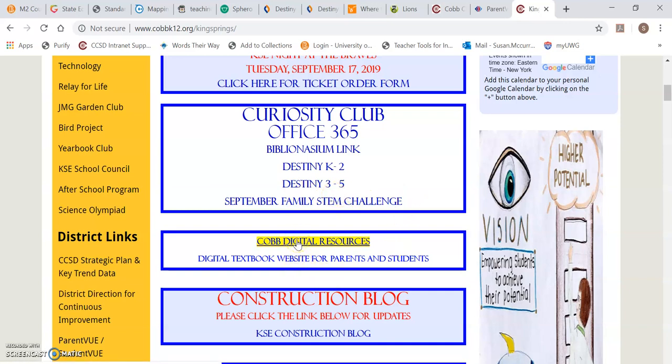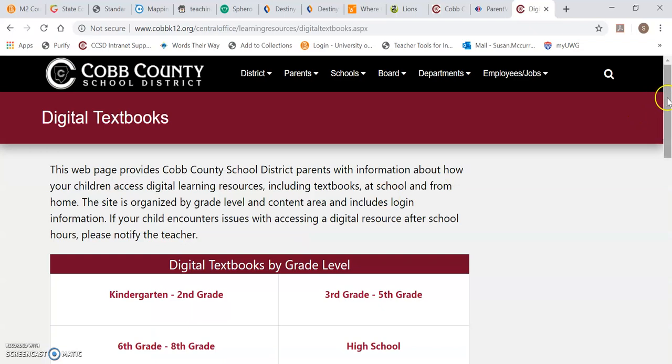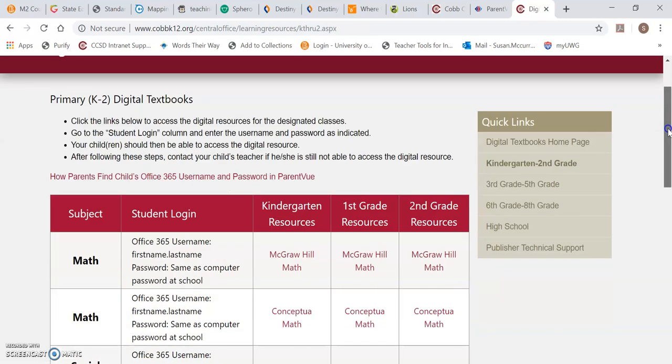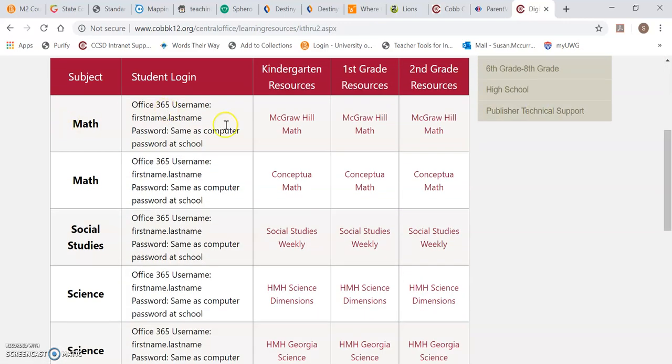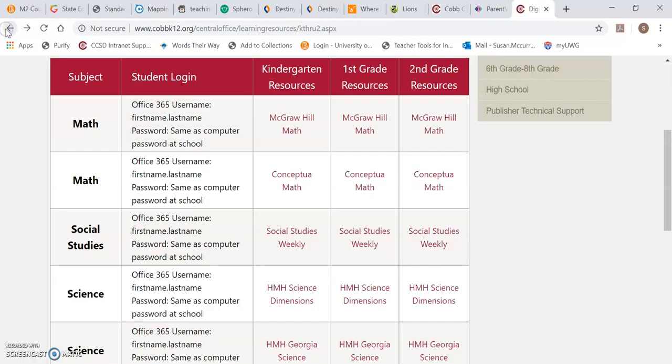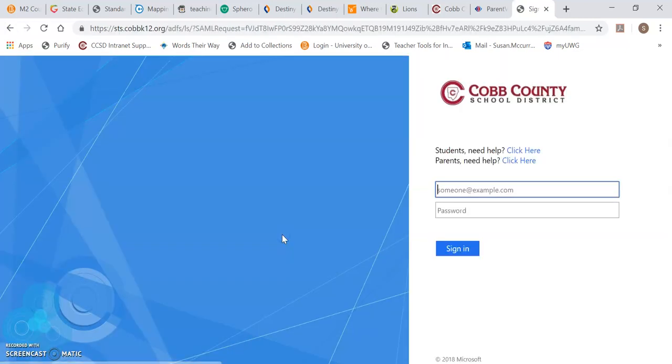Cobb Digital Resources. Again, you click on that and choose which grade level your child is in. If you've got a kindergarten, first or second grader and you want to go into the math workbook, if you were in second grade, you'd come here and click on second grade. Again, it brings you to that same screen. If you want to go into Social Studies Weekly and you're a kindergartner, you click on that. Again, it brings you to that screen.